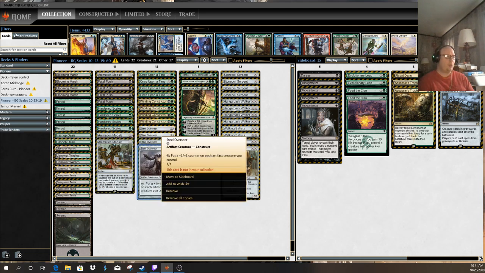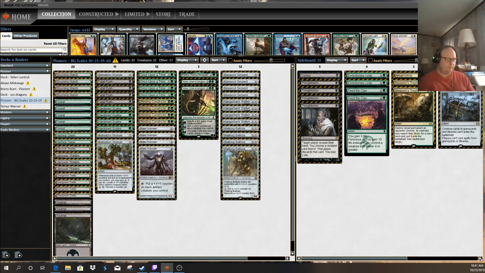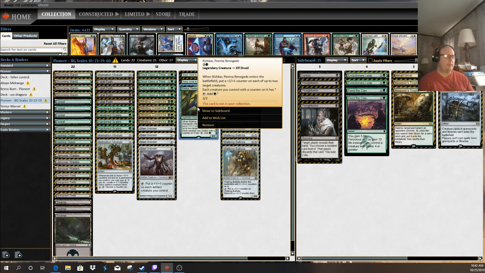Steel Overseer is just a very, very powerful card, especially if you untap with it with all these +1/+1 synergies. Rishkar is going to give you a burst of mana as well as the ability to spread out +1/+1 counters even further. So it can ramp you and also add to your synergies.